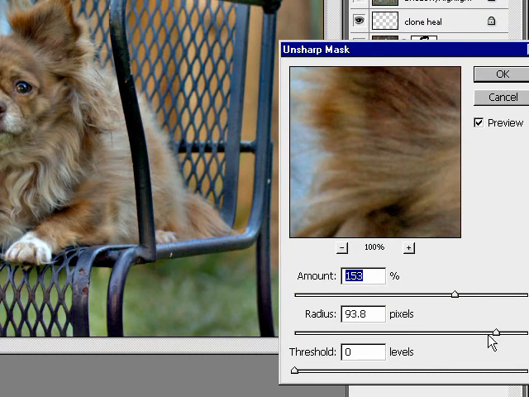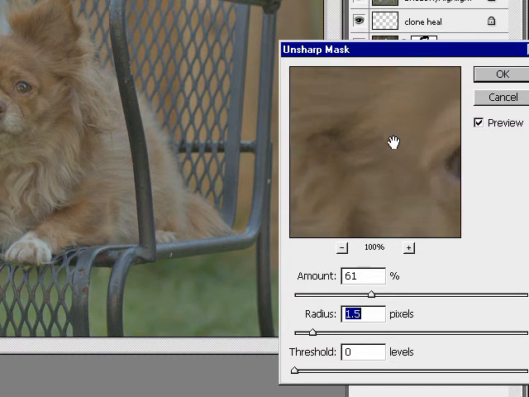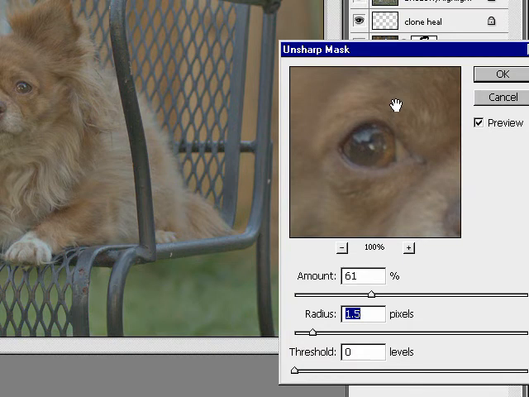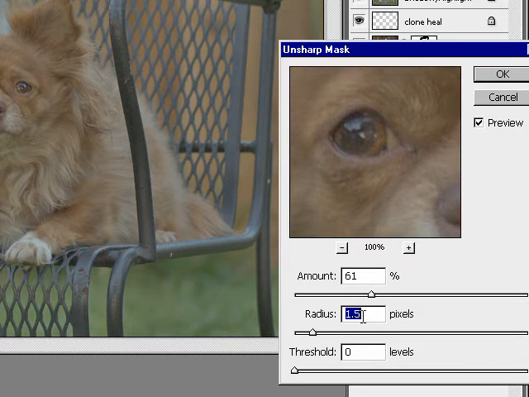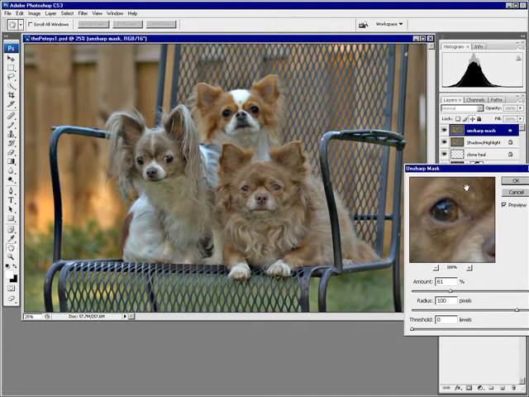Now, when it first comes up, it's probably going to be set to a very low radius here, because normally the Unsharp Mask is used to add a little crisp edges on things, so it looks crisp on the paper. We will be doing this later, because in Camera Raw we had turned off all the sharpening to eliminate any sharpening artifacts. The last part of our workflow in Photoshop before we print or put it on the web is to do a little output sharpening. This is a completely different sort of sharpening, however, because our radius is going to be set very high. In fact, I'm going to use the same 100 pixel radius that we used previously.